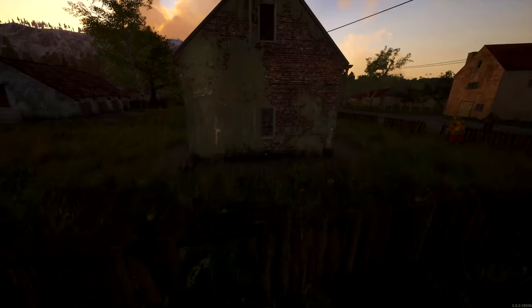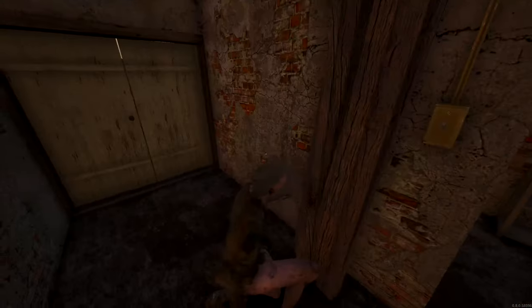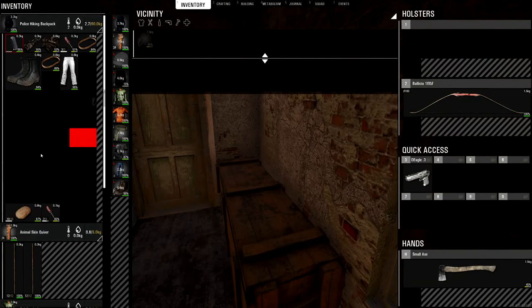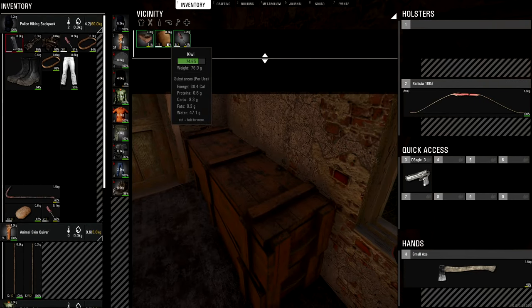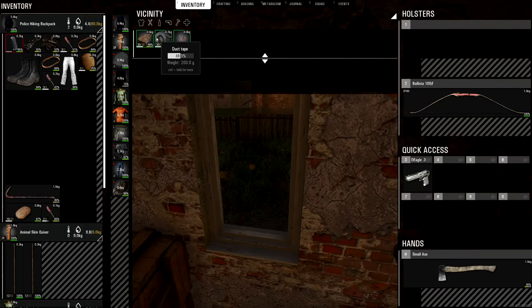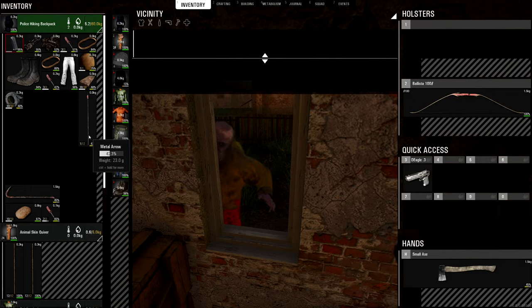Oh, hello, big fella. In we go. Ooh, I saw that one. Hello. Ooh, I think I've attracted them all. Crowbar will take. A kiwi. Another screwdriver. Sewing kit, always useful. Ooh, a metal arrow. One of them.